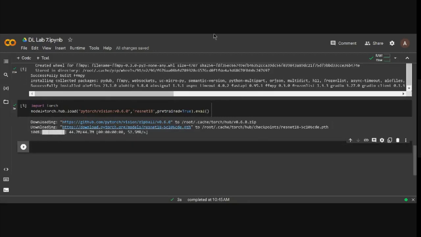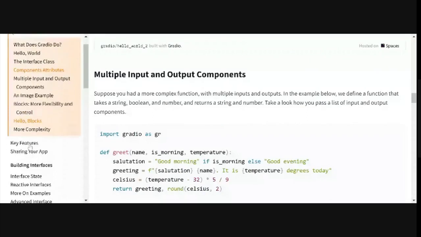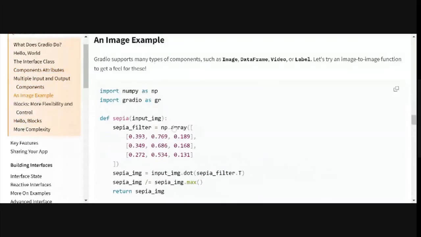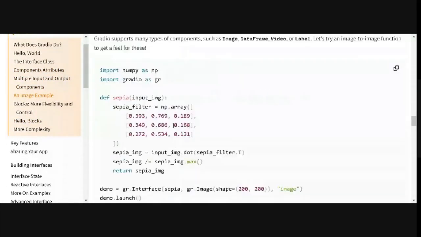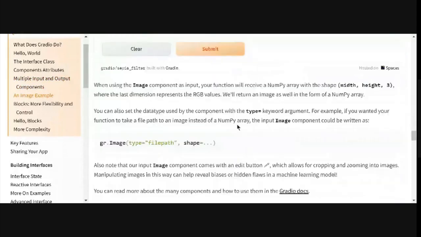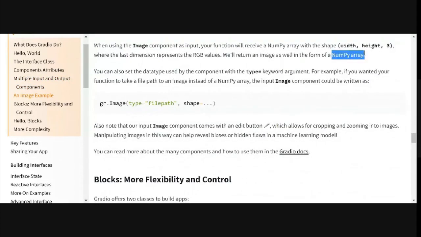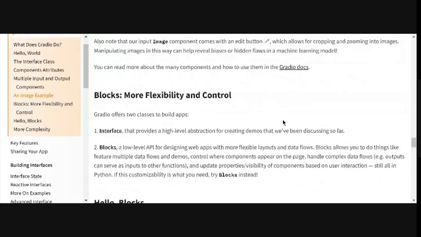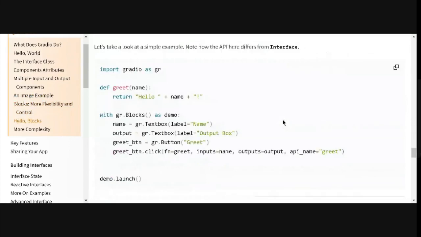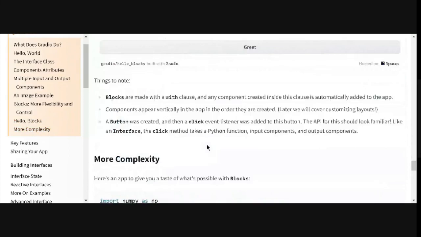So when we go back to this, right, there is going to be an image example, which is what we're basically going to be doing. So you can take in your data through multiple components. So even within image, right, there are multiple types of image types that we've seen before. We've seen PIL types, we've seen NumPy arrays, we've also seen them in OpenCV. And you can use any of these, but for simple purposes, we'll just use something like a PIL type image, which is pretty straightforward to do.